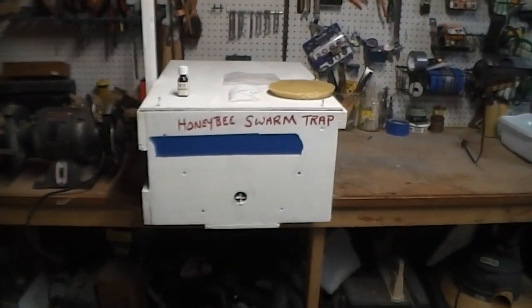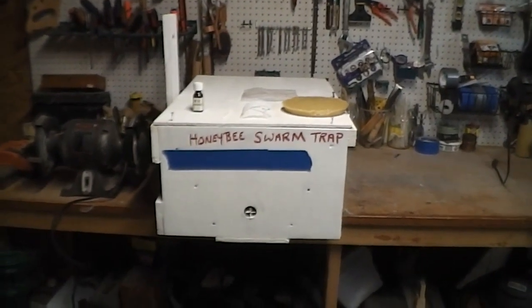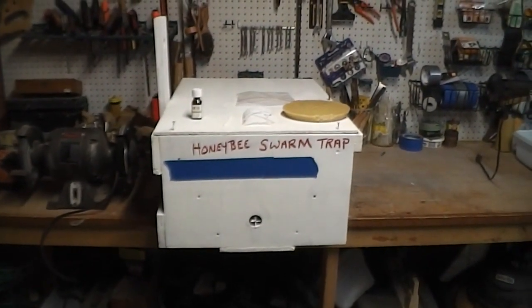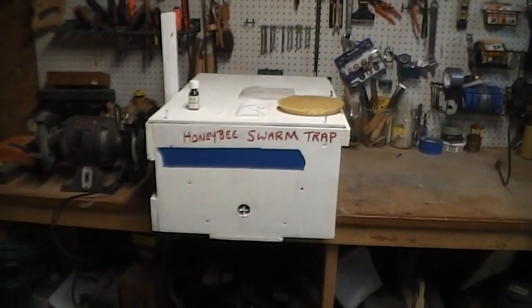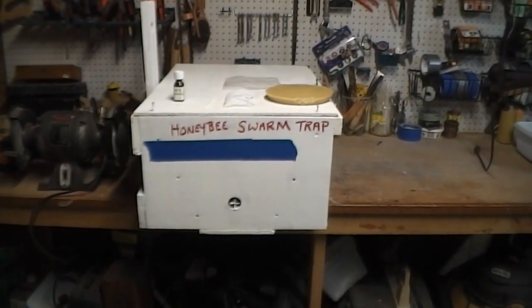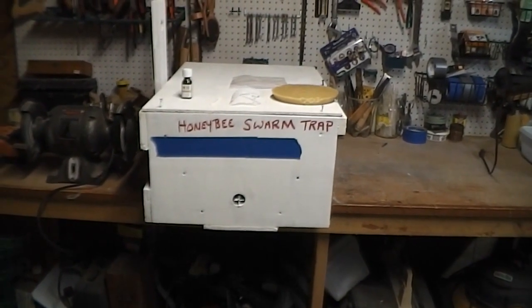Swarm trapping. You want freebies. You don't want to pay $100+ for a package of bees. You waited too long to get on your local supplier's list and weren't able to get on the list for a package of bees. You don't want bees through the mail. Maybe you want local feral bees from your own area, survivor bees. You want to trap swarms.